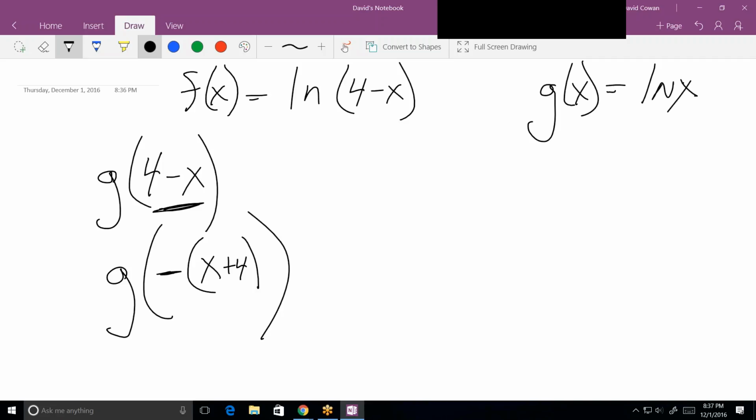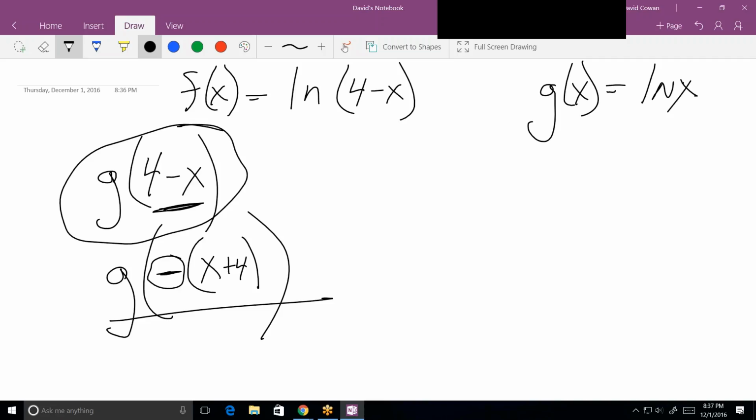In other words, it's only when you get this negative sign in front of the argument, basically, that you know that it is a horizontal reflection. I can't really tell that it's a horizontal reflection from that, or what the reflection amount would be. But once I put it in this terminology or representation, then I know I have a horizontal reflection and I have a shift left of 4.